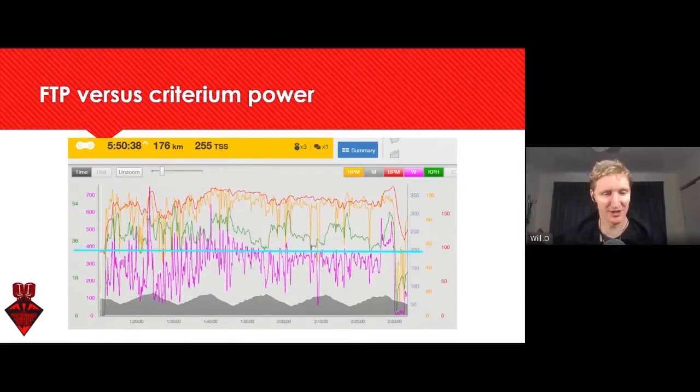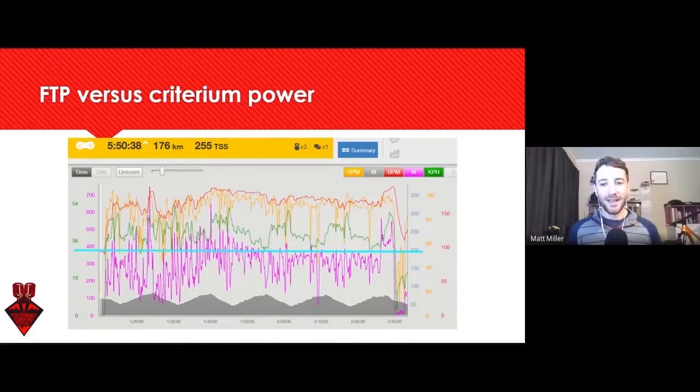All right, so what have we got here? Because this blue line I know isn't part of Training Peaks. No, I added that blue line because pacing is probably one of my favorite things to look at. We know that anytime we're above FTP, we have really limited time to stay there. So I drew this line across where the athlete's FTP is, because I wanted to understand why they went so slow towards the end of the race. And it's because they pretty much blew up.